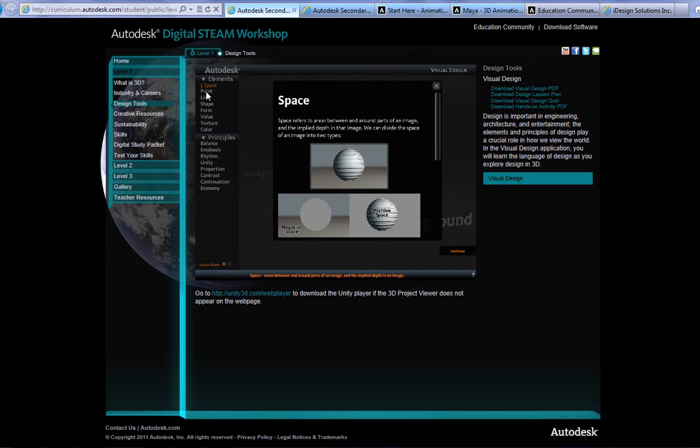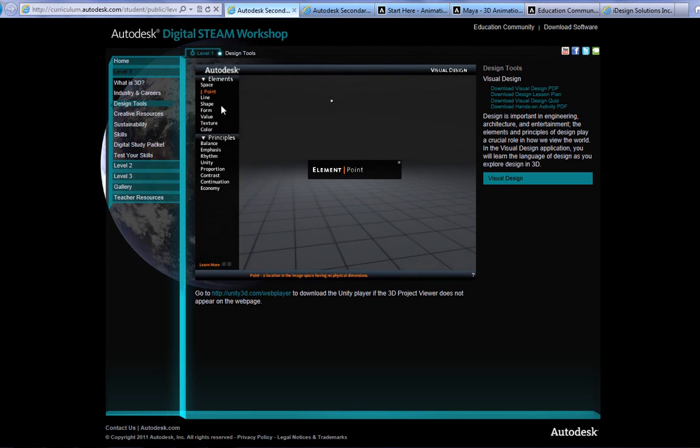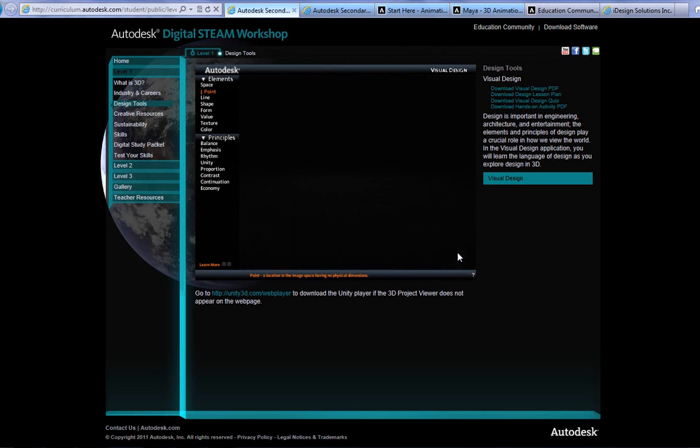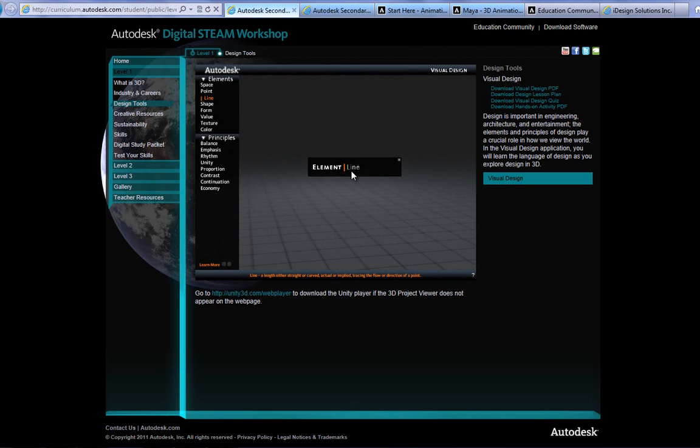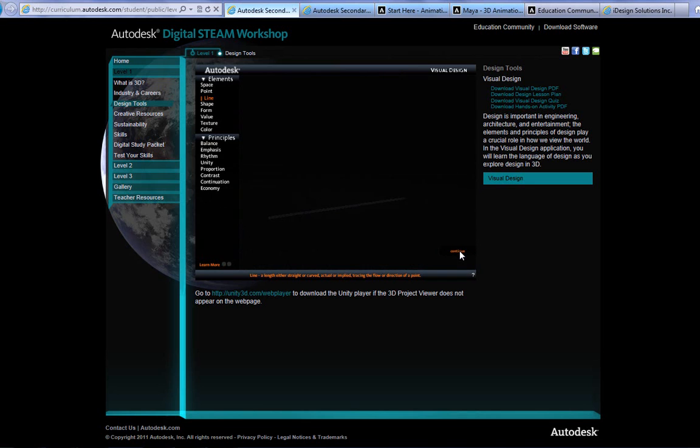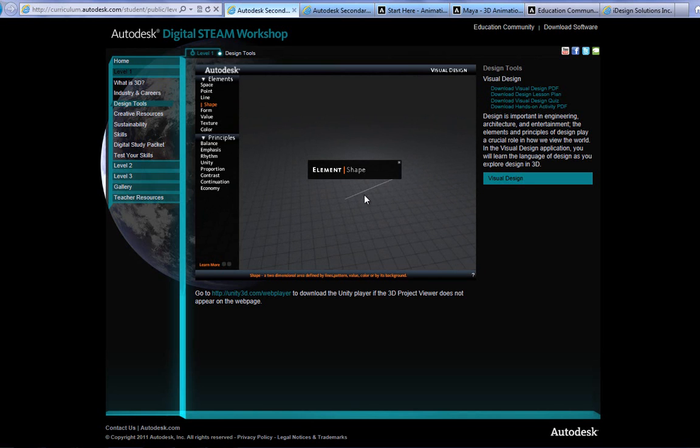So moving along, if we click on point, you'll see that we have the beginning of our geometry start to take place. So clicking inside the space, you'll see that the point drops and then it comes towards you. And if we click on continue at the bottom, now we'll get 2 points and the line that creates them. We'll click again, and that line gets some added dimension and becomes a shape.